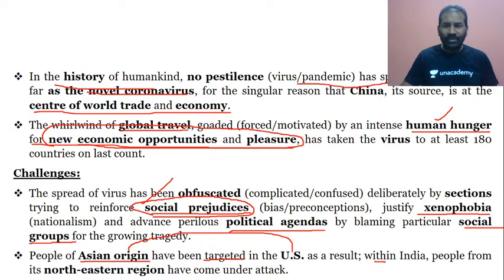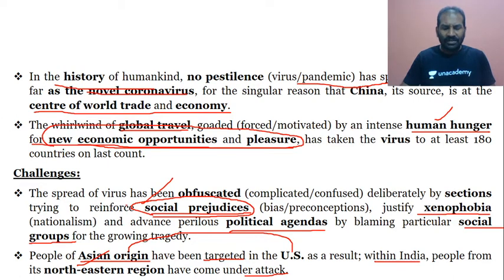Again, within India also, we look at the northeastern region. At this juncture we have seen many cases where people from the northeastern region were presumed to have been infected because China is on the border, and we have kept them aside. Many Indians who are not from the northeastern states have kept them under attack in regards to the pandemic, and we have also seen many personal attacks even in the national capital.